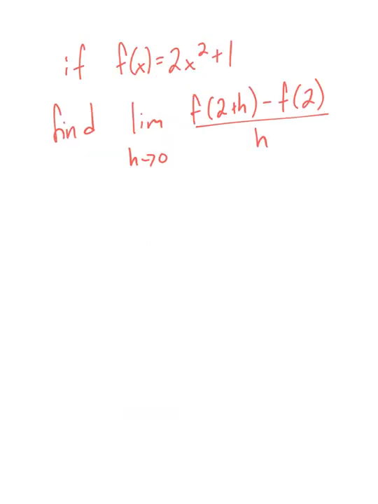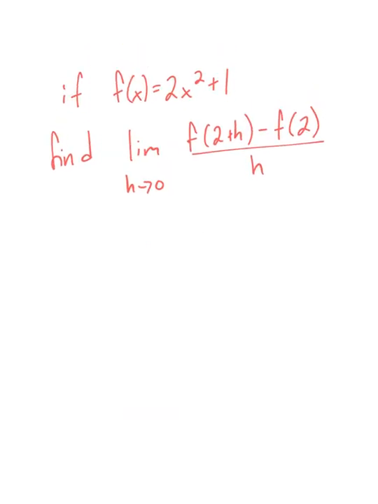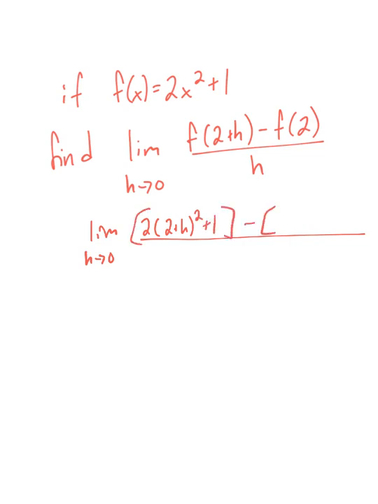I'll do one more example that's kind of like that. New function, f of x equals 2x squared plus 1, we're going to find the limit of f of 2 plus h minus f of 2 all over h as h approaches 0. So we'll evaluate it the same way like we did in the last example. 2 plus h, if I'm evaluating at that, I've got 2 times 2 plus h squared plus 1. That's my first function, minus 2 times 2 squared plus 1, all over h.